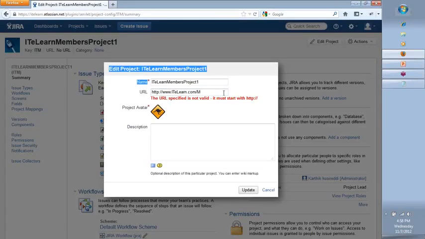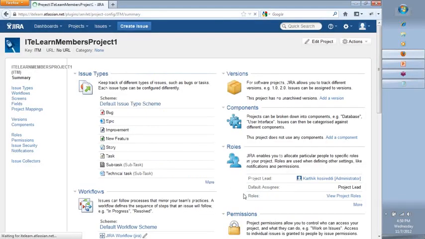itelearn.com/members. All right. That's the URL where we will use and where the project is going to get hosted. So that will be assigned to all the people or the users who are using it. All right. So I would like to take more time to go through each and every feature of it slowly. I want you to get a good start, quick start, and start creating and go parallel with us.